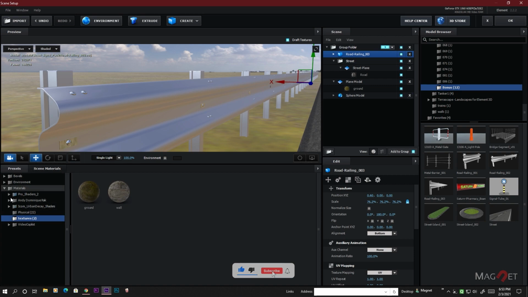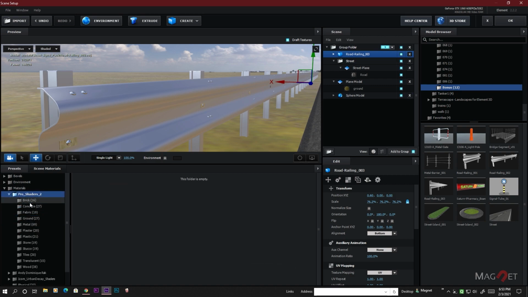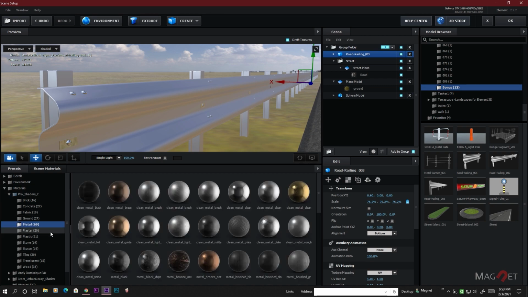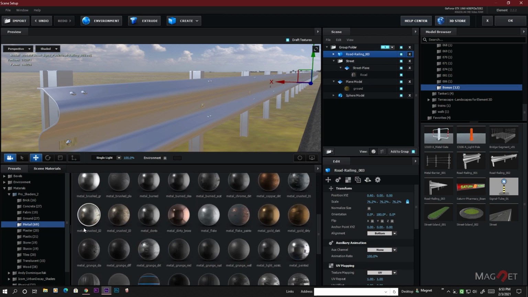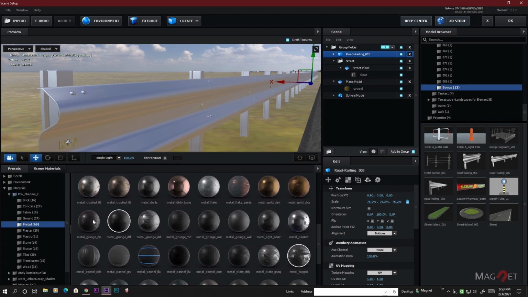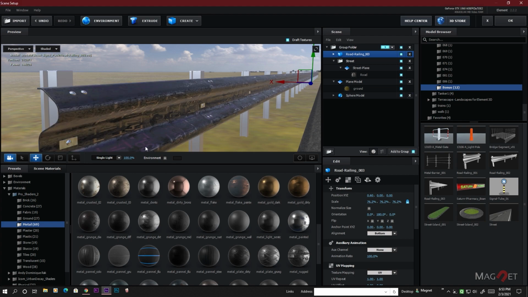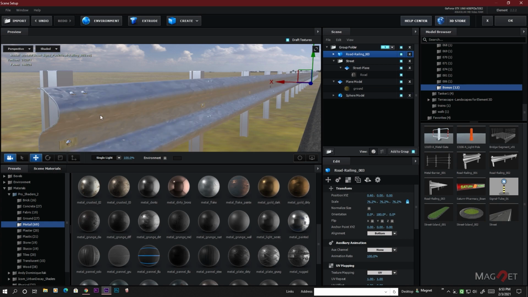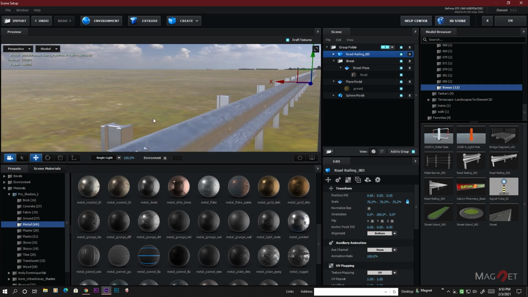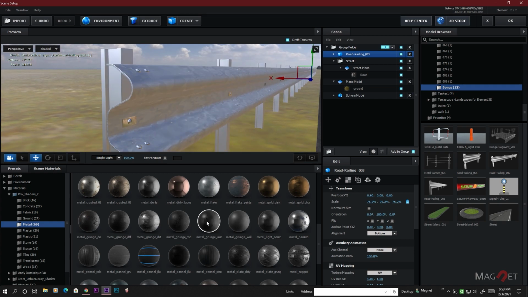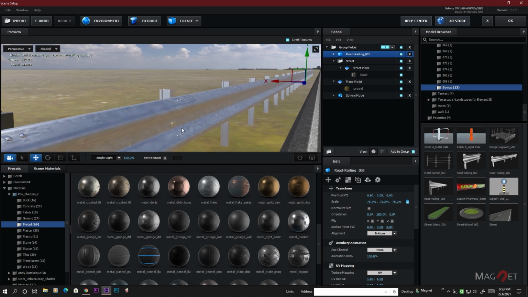So we want some metallic material, and we will find this kind of material inside the Pro Shaders 2 collection pack, that is from Video Copilot, and go to the metals and now select something like a rusty kind of material here, maybe this one. Okay, maybe not that one, maybe use that one. And for the pillars we use maybe this one.